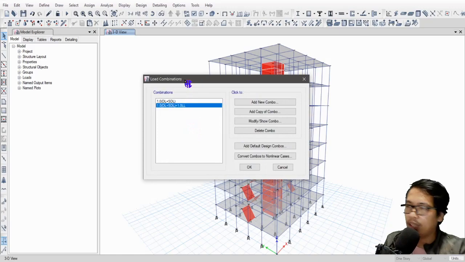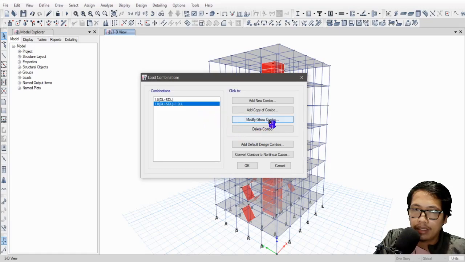Then actually may ginawa na ako dyan. Pinakita ko lang yung process. May ginawa na akong load combo. Then ang gagawin ko, tatanggalin ko na lang yan, then import ko yung load combo na ginawa ko. So bali may apps na nakita ko sa internet, credit sa owner nun.